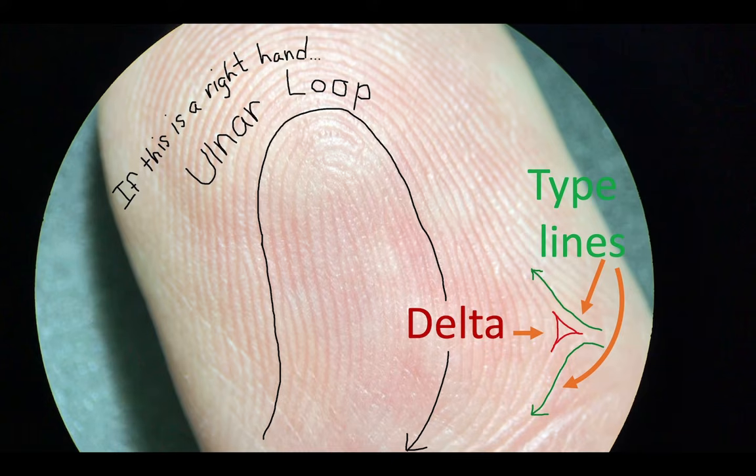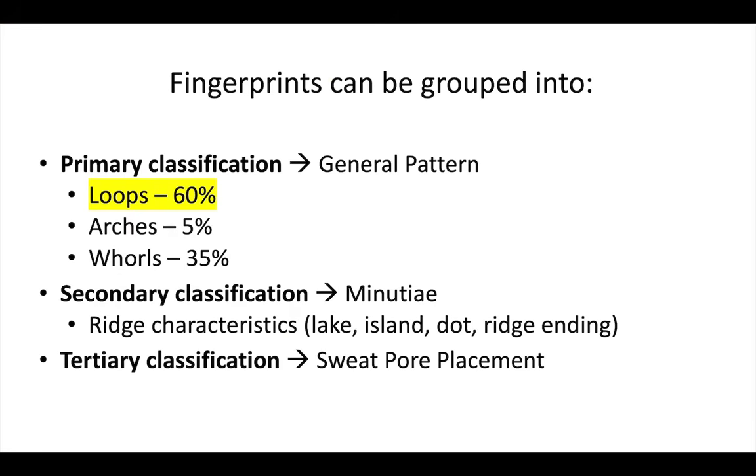Now remember that in this picture that you're seeing here, this is not a print that you would normally see, because when people touch a surface, you're going to see the opposite. Here, I'm turning my hand the other way and just sticking my hand right under the dissecting scope, looking. So just so you're not confused. So that's loops, my friends. Those are loops. So we have ulnar loops and we have radial loops, depending on if they open up and come back towards the ulnar bone or towards the radius.